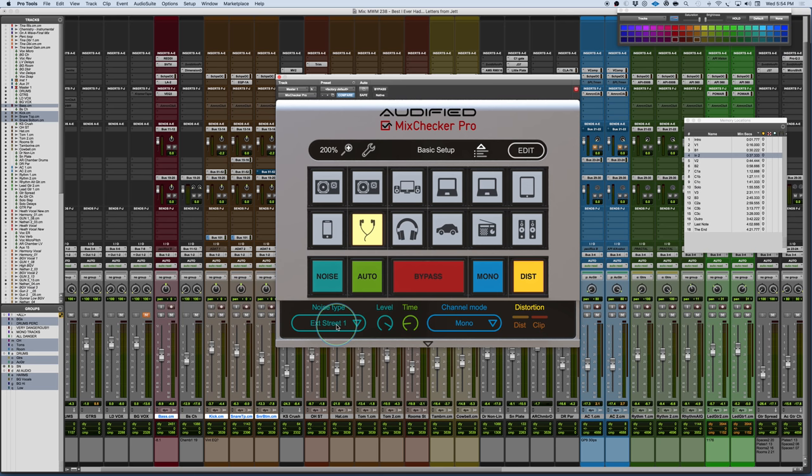It holds its integrity. So when you listen to it in a car or out on the street with earbuds on, I know it's dangerous, but if you're doing that sort of thing, you want the mix to be able to cut through, where you're not just cranking up the headphones to the point where you start to really hurt yourself. And so this will expose certain things that might disappear in the mix. So, for example, we have earbuds and we have some street noise.